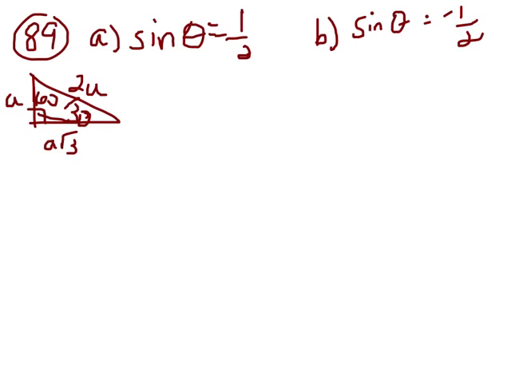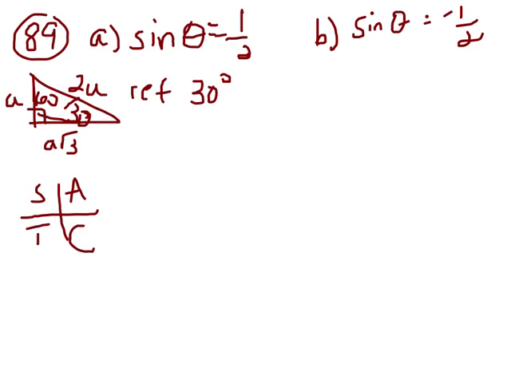The reference angle is 30 degrees, right? But this is a negative sign. So don't I need to go think about the all students take calculus thing? Where do I have a negative sign? Yeah, in these 2 quadrants it would be negative, correct? Since it's negative in those 2 quadrants, that means that I've got a reference angle of 30 degrees first here. And wouldn't that be 180 degrees plus 30 for the angle? If I want to know what the real angle is, not just the reference angle. So I have to say, okay, if it's in that quadrant, that's 180 plus 30. That means that's 210 degrees if I'm working in degrees. And they want the answer in both degrees and radians, so we'll think in degrees and change to radians at the end if that's okay.